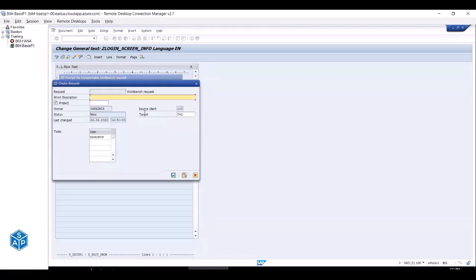Whatever changes you make during the initial configuration, you can add all these changes into that one TR, and after the final configuration of all the initial steps, you can release that TR and import it into your next system. You can have this approach also, that is okay.